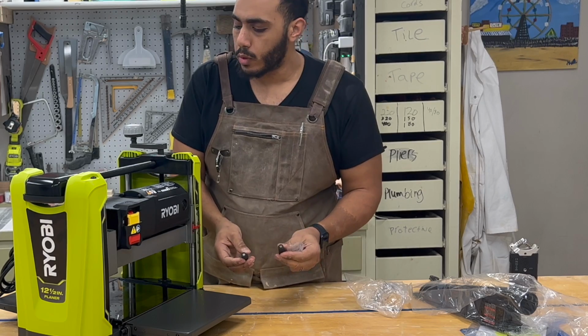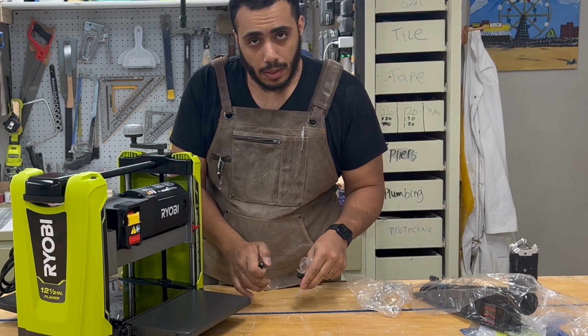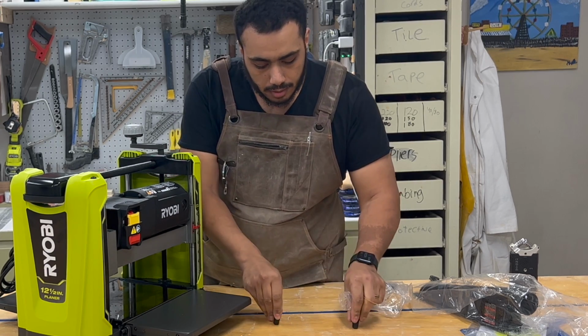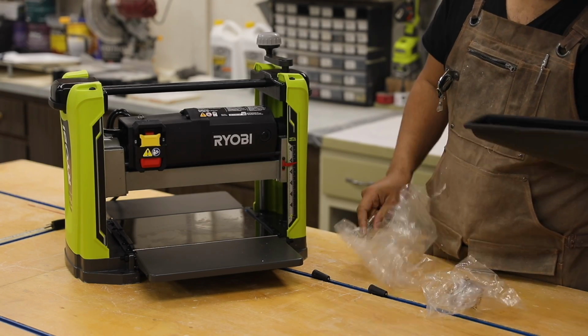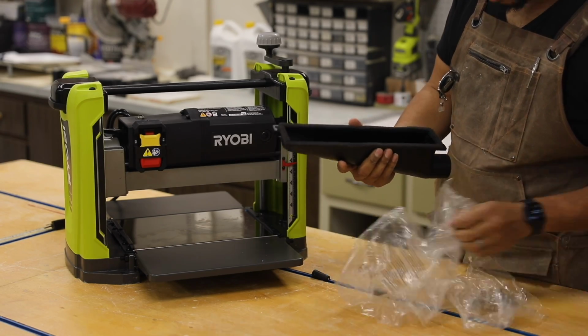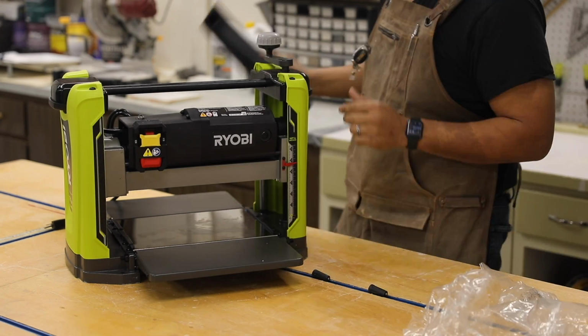This is for when you service the blade. They do not want you to handle the blade with your own hands. You can actually just stick them on the blade and pick the blade up that way. And finally, this is for dust collection. Looks like there are two holes here for screws. They're here.